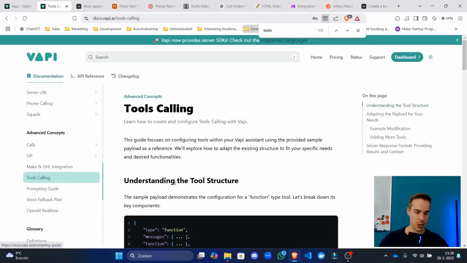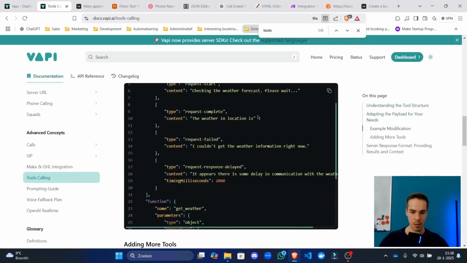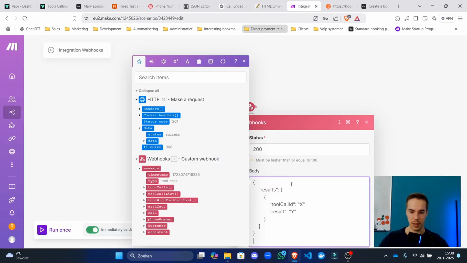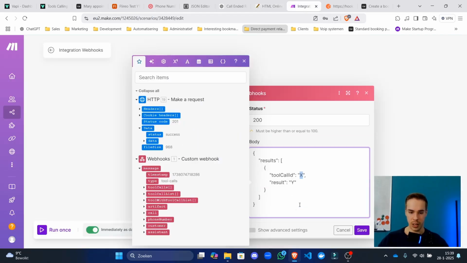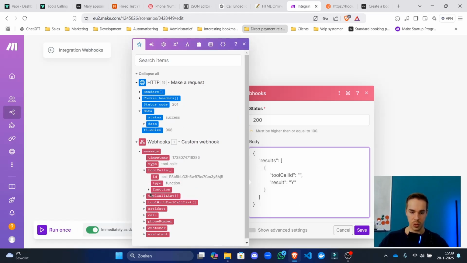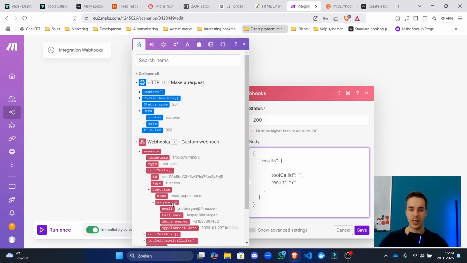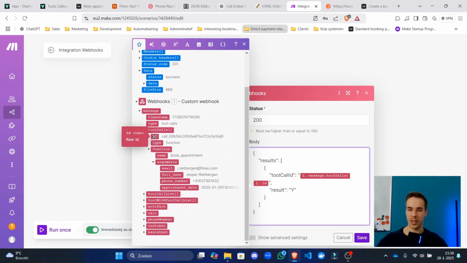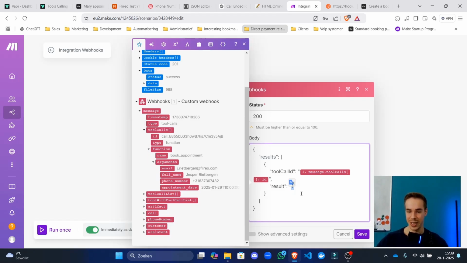So if we go to tool calling right here, if we go down here, click copy, put that in there. Tool call ID, that's what's in here. That's the ID that the Vapi server uses to identify which tool is called. So if you have 1 million calls a minute, just to give an exaggerated example, many tool call webhook responses are coming in all of the time.